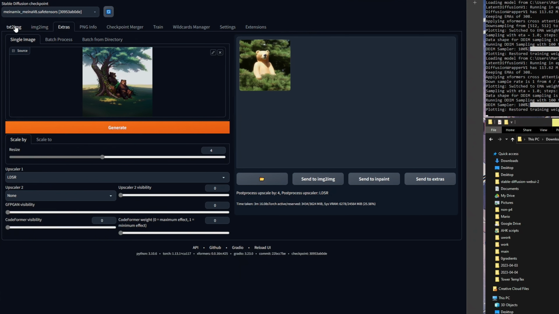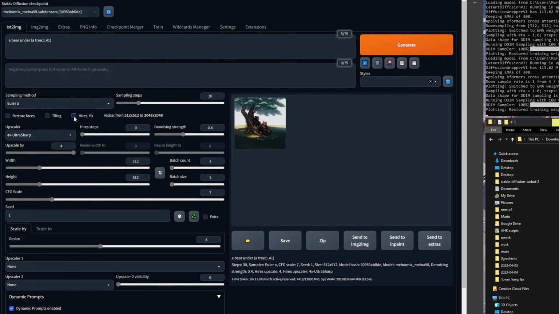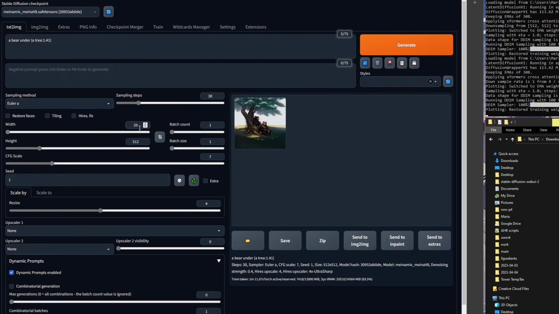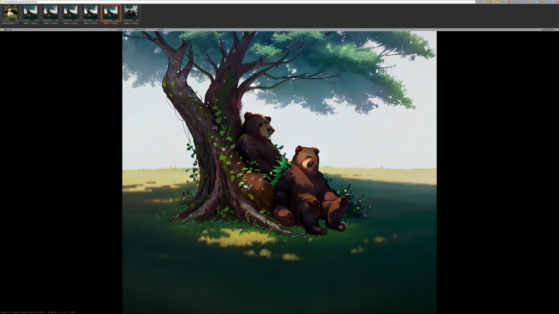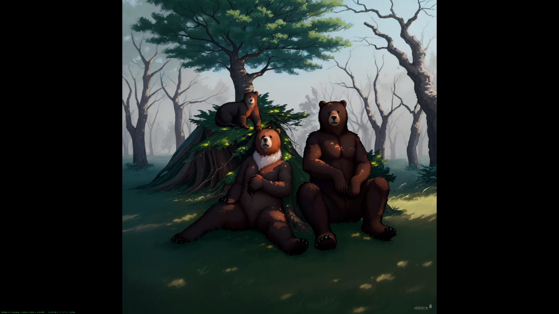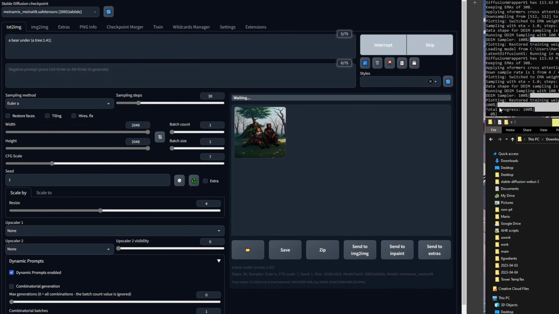Let's demonstrate what happens if we try to directly generate at high resolution. Instead of using high-res fix, we'll just put 1024 by 1024, and just generate this same image and see what happens. So we got this. Still pretty good. The aesthetics of this one are better, but still this is coherent at least. What if we increase that to 2048? So that was the resolution that we upscaled to.